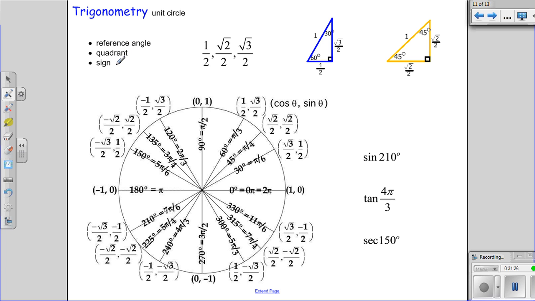I didn't talk too much in the last slide about reference angles, so let's do it here. Let's just pick 210 degrees. That means I'm going to start here and rotate 210 degrees. Reference angle is how far you are away from the horizontal line. So I have a 30-degree rotation from the left horizontal line, so my reference angle is 30 degrees. The second question is what quadrant? The third quadrant. Now, sines are negative in the bottom quadrants, so we're going to have a negative sine, 30-degree reference angle in the third quadrant.